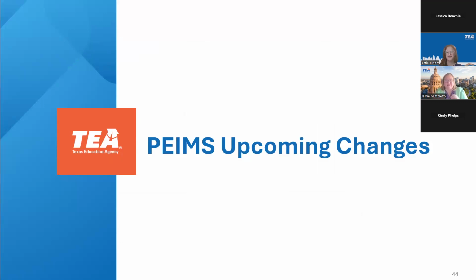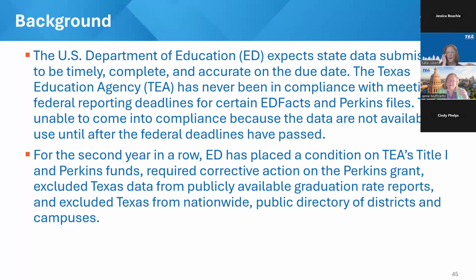And I love that I already had somebody ask a question about it in the chat. Many of you may have heard rumors that there will be a new PEIMS submission in the 26-27 school year. I wish I could stand here and tell you that those rumors are false, but they are true. However, one of the things I've been hearing is people saying this new submission is for accountability. That is false. This new submission is not for accountability.